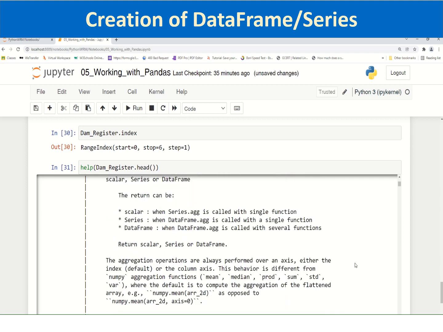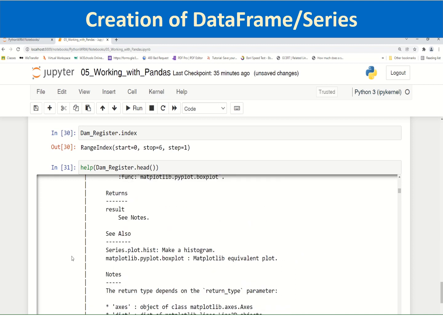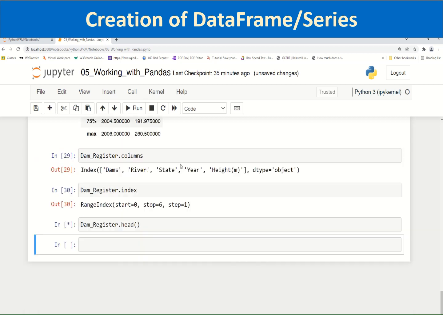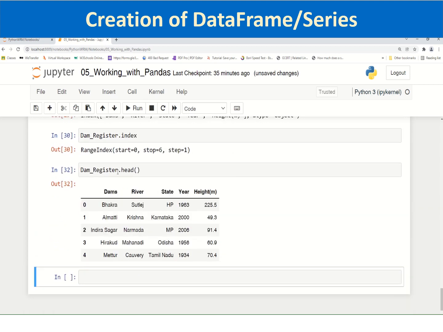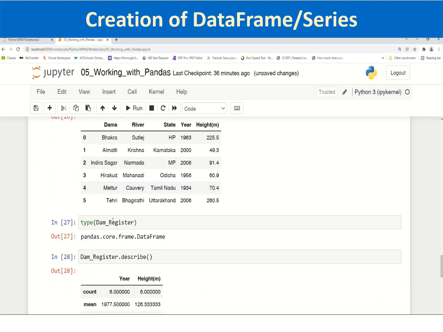I don't know why it is giving everything about pandas instead of giving specific information. So this head method is used to display the data, and if you are not passing any parameter, it will display the first 5 rows of your data frame, along with all the column values. As you can see, only 5 rows have been printed, leaving out the last row.